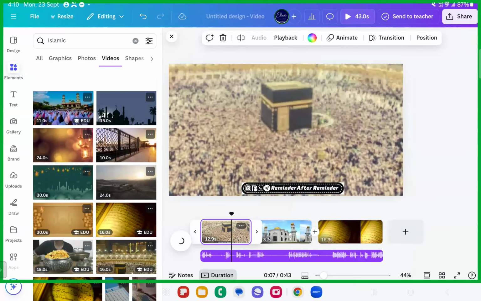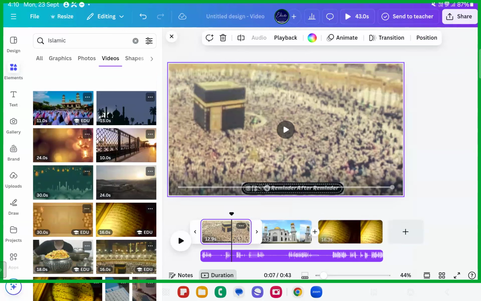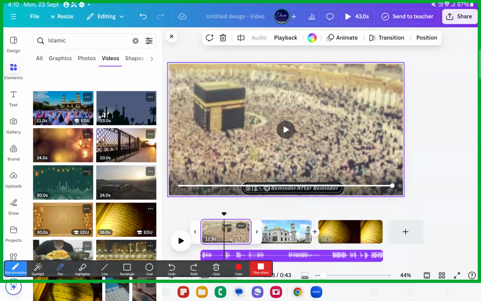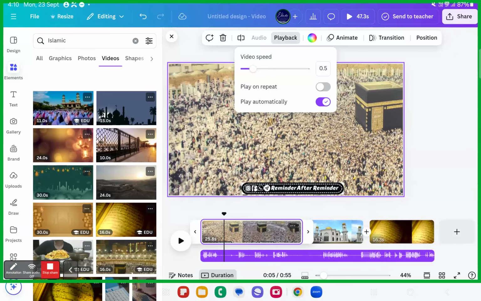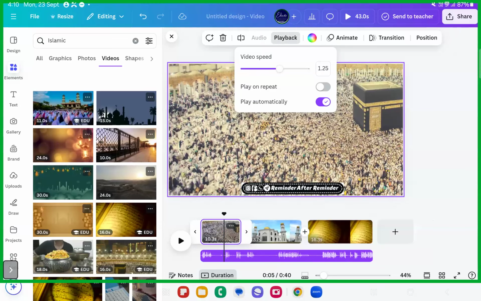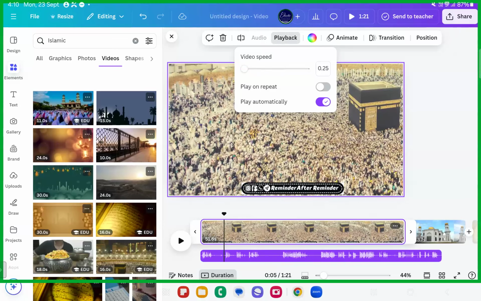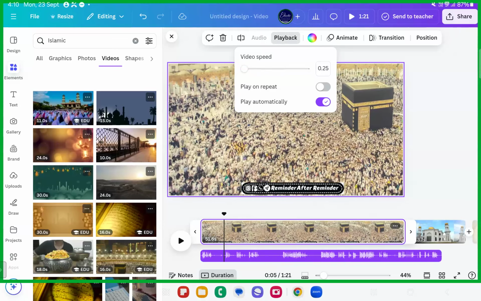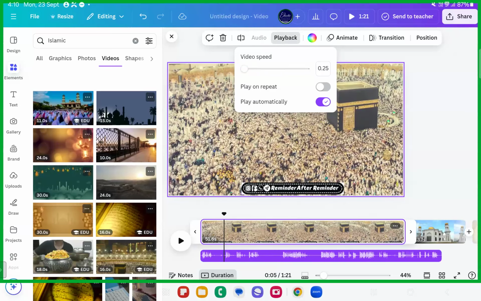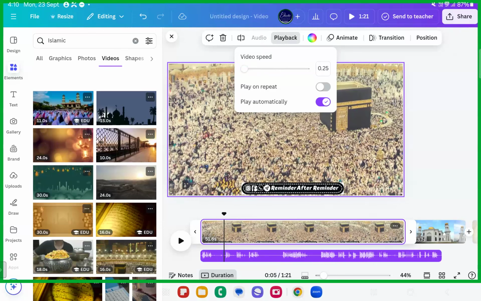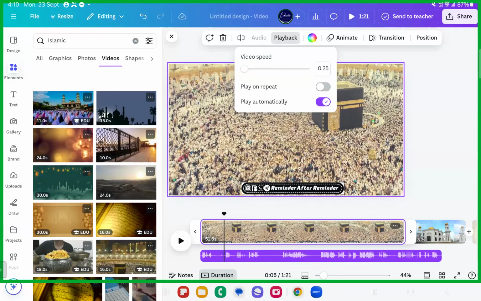You can just reduce the speed of this video that is put up in the background. How you're going to do that is by going ahead with something called playback. Just click on this playback button, and if you want the speed of this video to be reduced, dear sisters and brothers, this is nothing but giving slow motion to the video. Hopefully you know that, right? Slow motion to the video. So when you reduce the speed of the video, it increases it in time, right? Hopefully you know that.